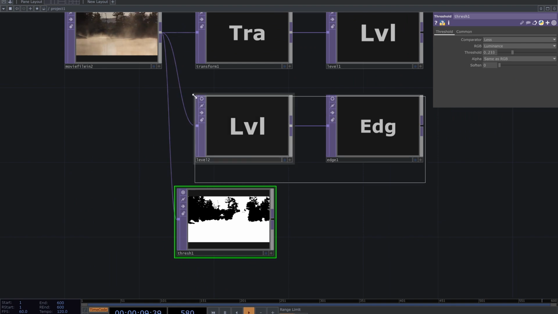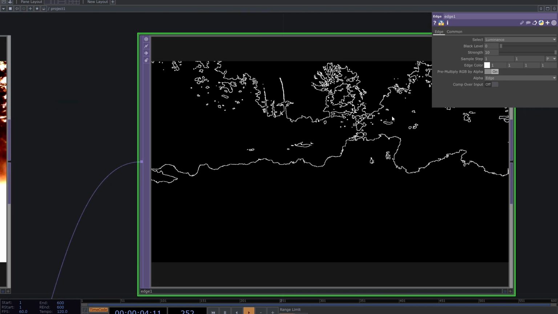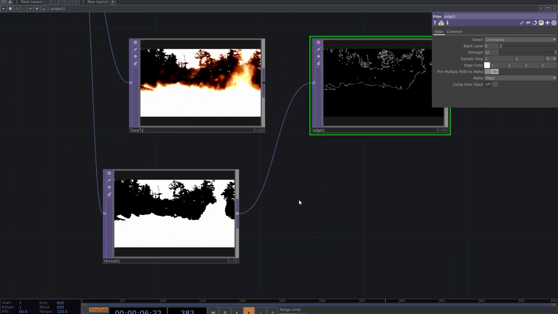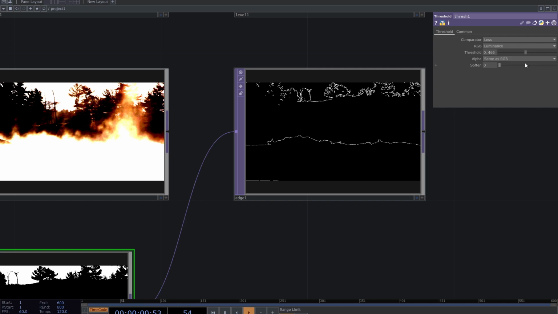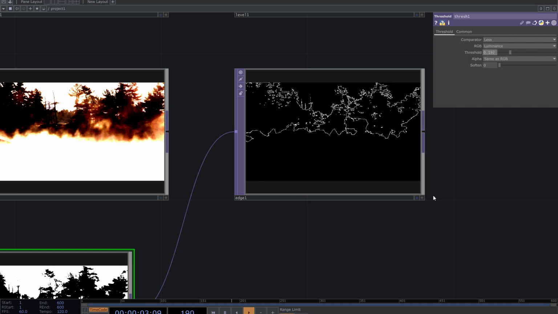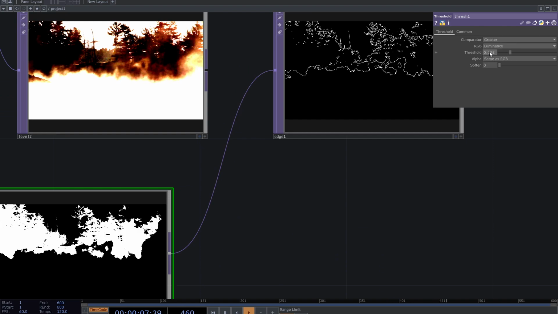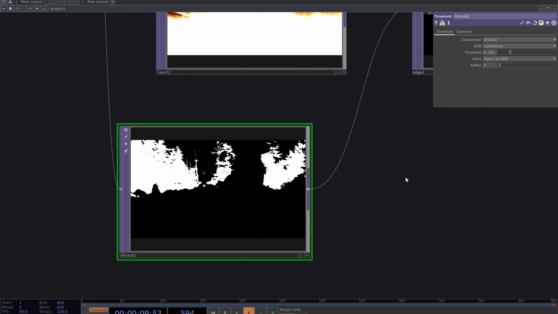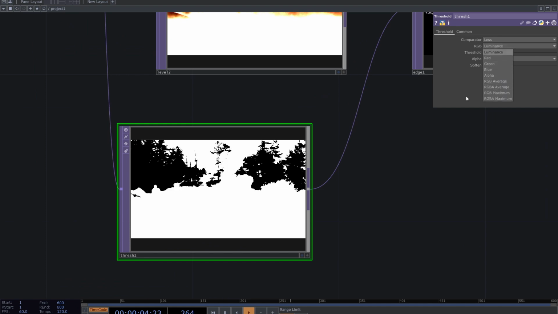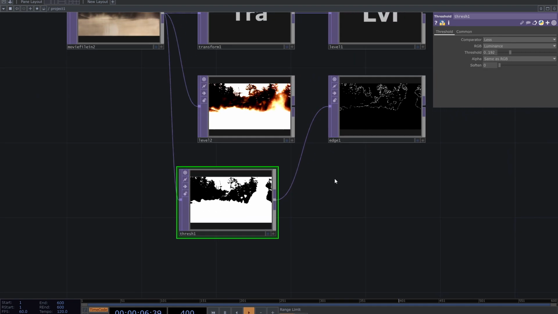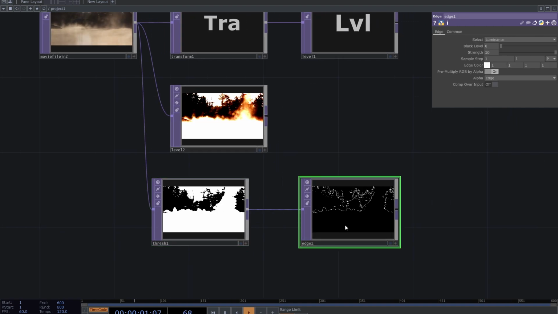I connect it to the edge operator. See the result. So this edge is created according to the RGB of the source. Change the parameters of the threshold, and see the result in the next operators. Compare the edge after the level or threshold.